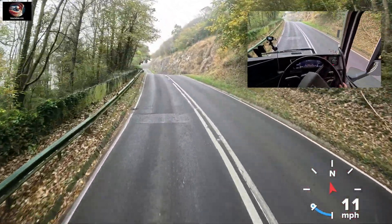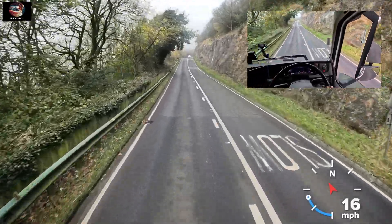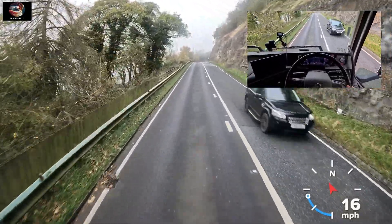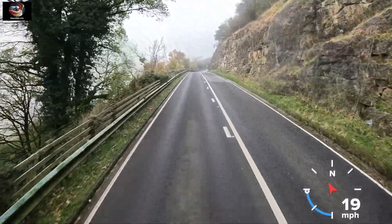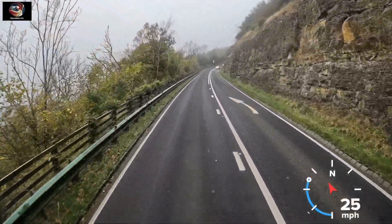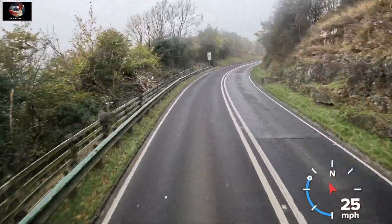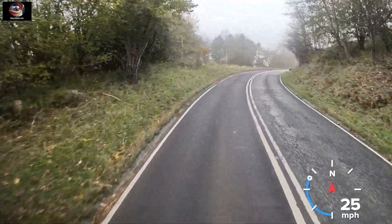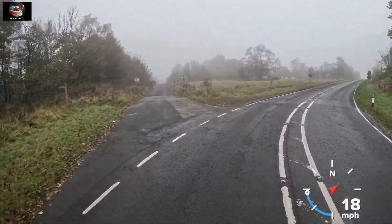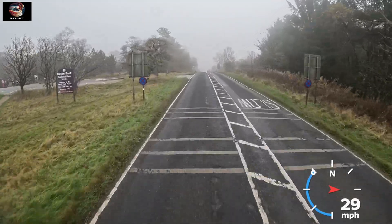Just before the previous bend, I selected manual gearbox so that the truck is not making decisions to change gears up — I don't want any wheel spin whatsoever. But at this point I'm confident enough to put the gearbox back into automatic mode. Once you've made it this far, you are pretty much home and hosed. Just one more right-hand bend to go, and then you'll see the gliding centre and the public car park on the left-hand side. At this point the road starts to become a little foggy, and off we go towards Pocklington.